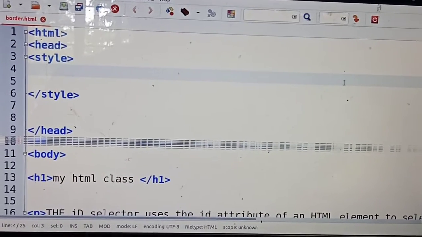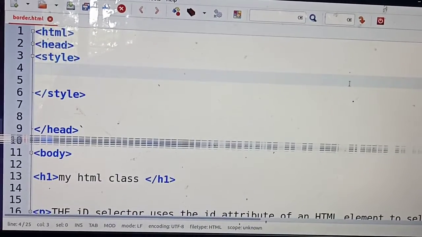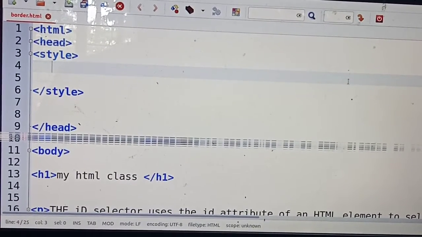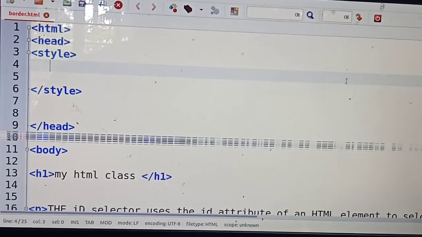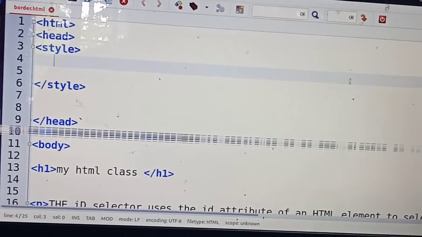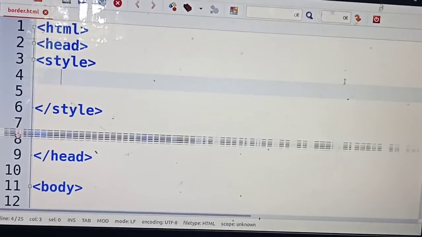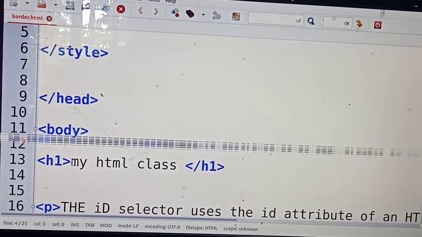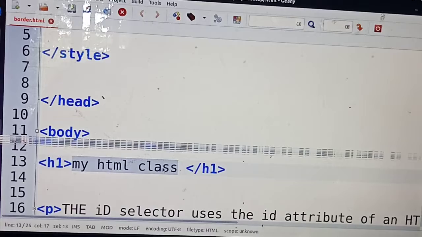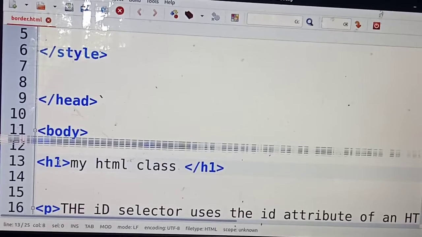Then next topic, padding. Padding, you already know, is the distance between the margin and the text boundary. Yesterday I already taught you how to add margin for body as well as all the tags. Here I'm going to teach you how to set padding for each tag. It is so easy. Padding means the distance between the margin and the text boundary. So I'm going to set a padding value for this h1 tag.